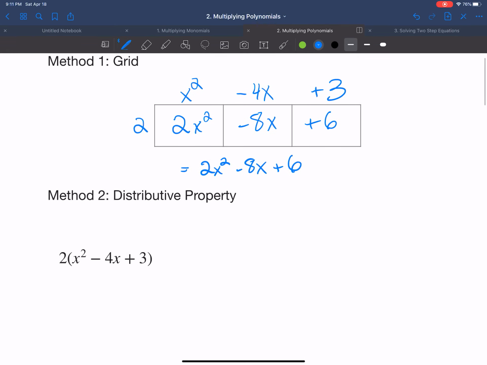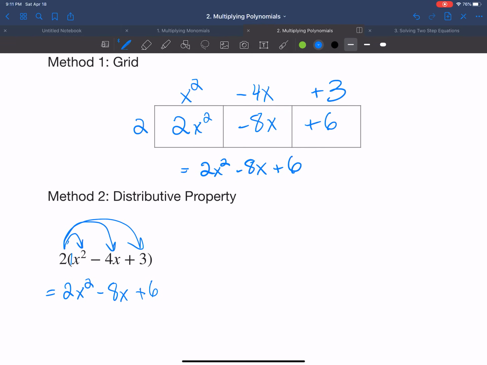So this is the same thing, just a different method from what I showed you last week. I take the number outside and I draw the arrows and multiply it in. So 2 times x squared, multiplying by the 1 in front, so that'd be 2x squared. We do it again. 2 times the next term, so 2 times negative 4 makes negative 8. There's an x there, but no x in the 2, so it just stays negative 8x. 2 times positive 3 is positive 6. Okay, same answer, just a different method. Depends on what you like.